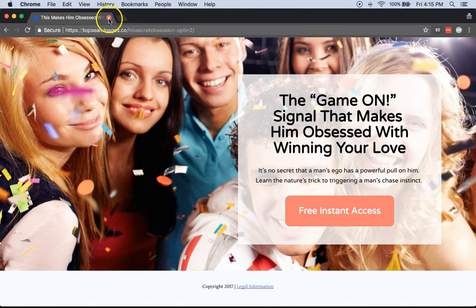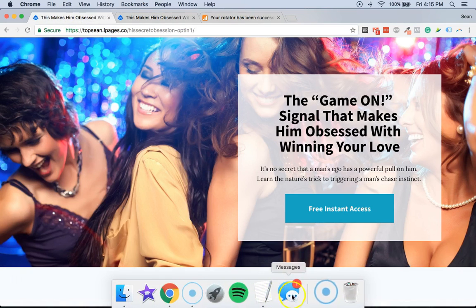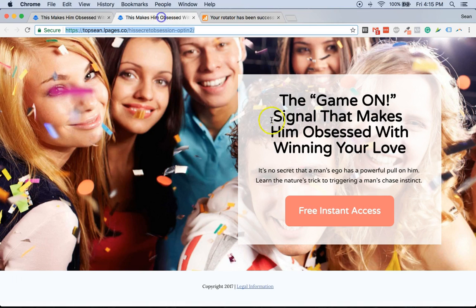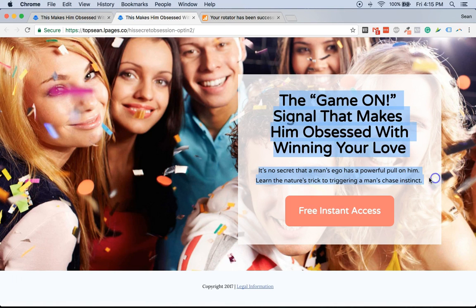Now, if you want to take this to the next step, there's another thing that is a good idea to do, because this way you know exactly which one sells better. Sometimes what happens is that you test these two pages against each other, and for example, page number 2 comes out winner. Yay, you figured out the right page. But people who go from page number 1 end up buying, while people who go from page number 2 buy less. So you want to make sure you know exactly how many sales you're getting from these two too.